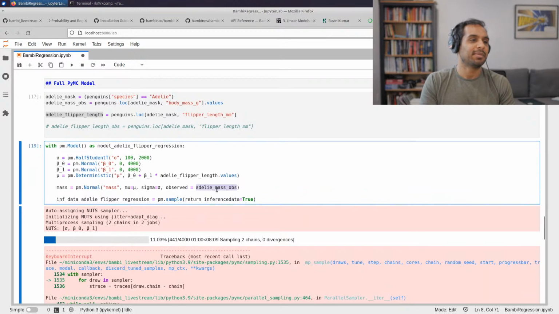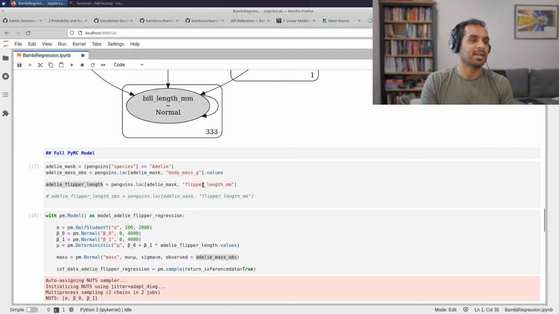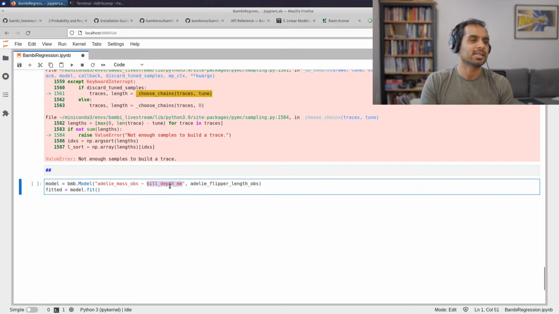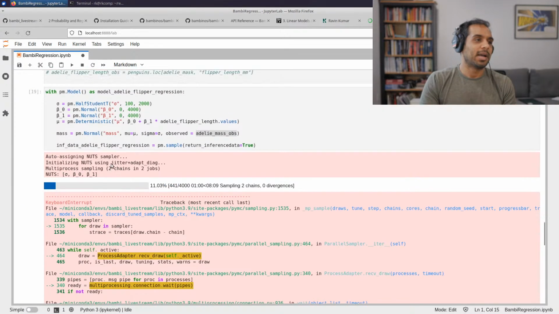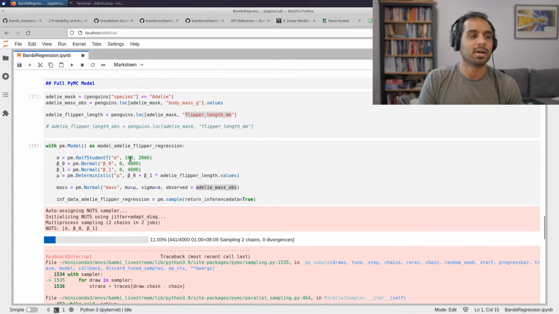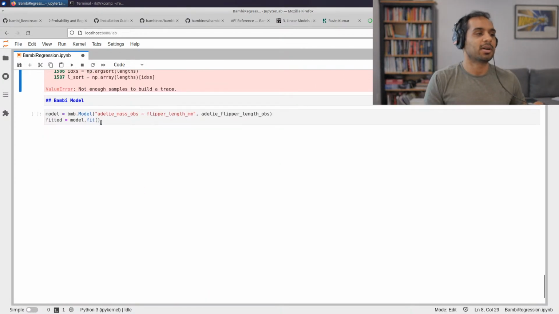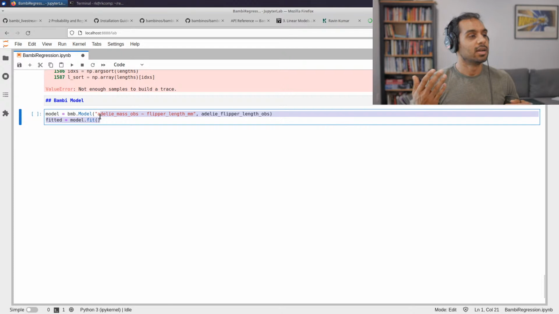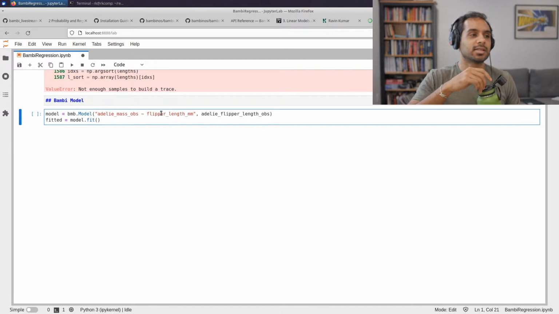And then if we want to get the Bambi model for the same thing, we would type this, and then it would be exactly the same. So this is the equivalent Bambi model. You can definitely tell the PyMC model has many more lines of code versus the Bambi model, which is this bit here. I love Bambi, that I can just use the quick syntax here, have a linear regression. It is so awesome. Don't need to make a lot of changes.